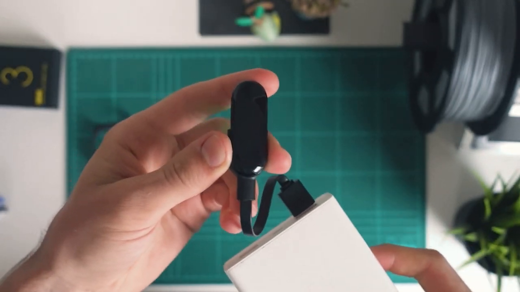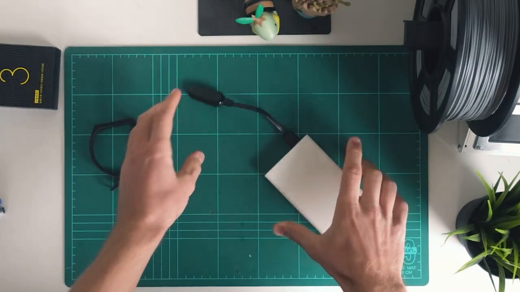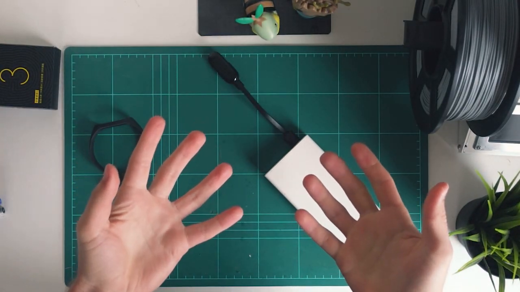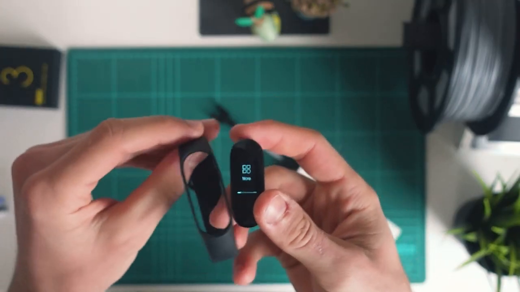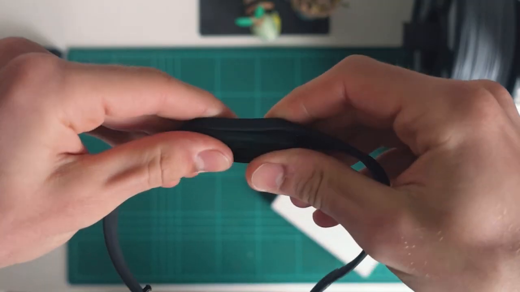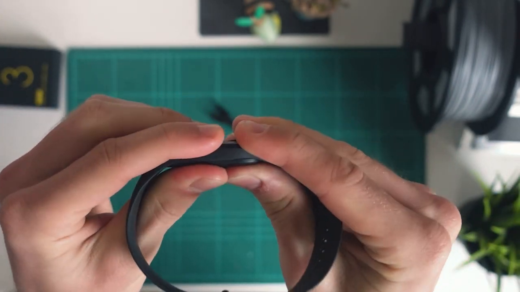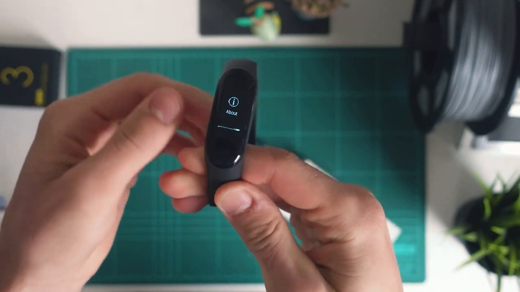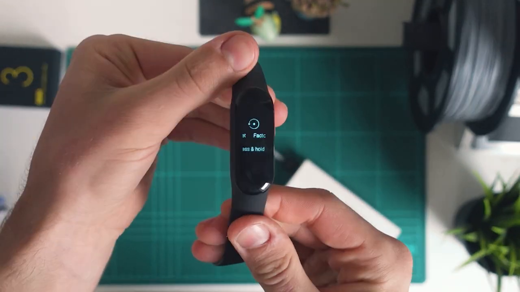Once you have got it charging up and correctly connected into the cord, I would just recommend you leave it for an hour or two just to let it fully charge up. Once you have charged it up though, you can simply disconnect it and then grab the band and plug it back in. So all you've got to do for that is just get it lined up on the bottom and then just firmly press it in. And you can see it is back in the band, and we just want to twist it a bit so it lines up straight, and there you go.